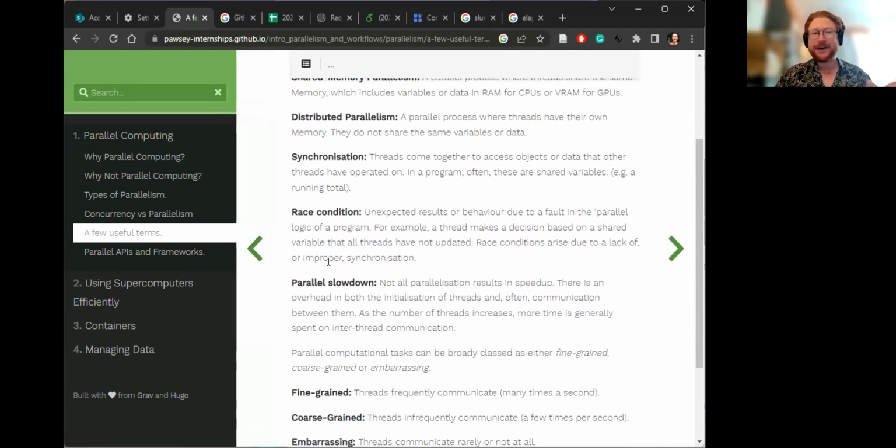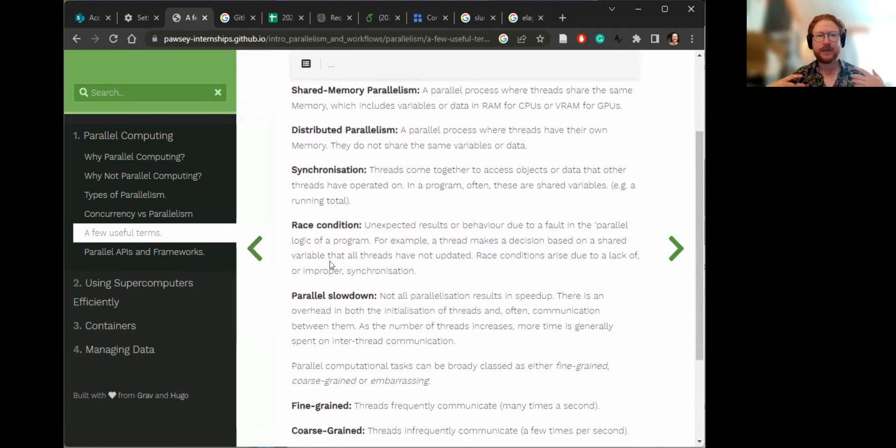Then we have synchronization. That's referring to the point at which threads come together to access objects or data that other threads have operated on. So this could be shared variables like a running total.